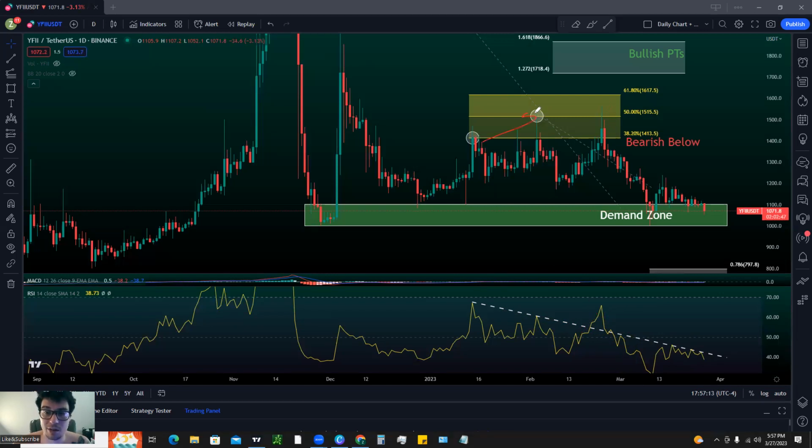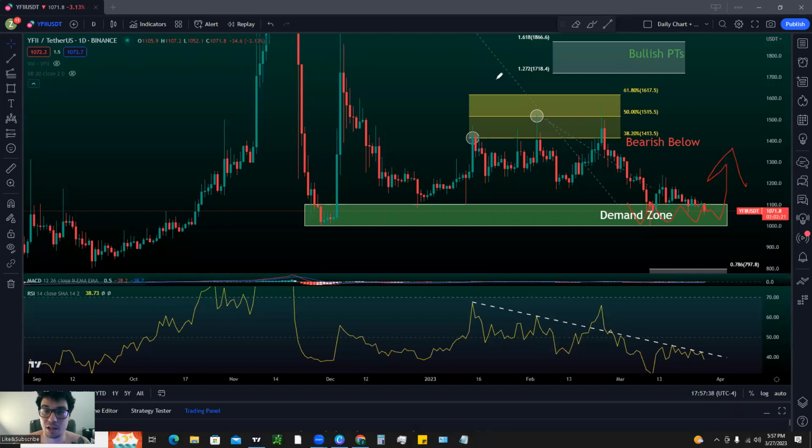We had the initial bearish divergence combined with a rejection of our 50% level. And then we got the look above and fail. And I mentioned that below 1413 is really where we're going to be bearish, because anything below there, we have a high chance of continuing the downtrend and retesting this demand zone here that we are currently testing right now.